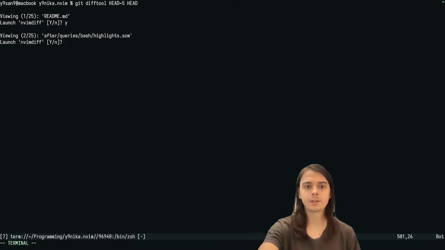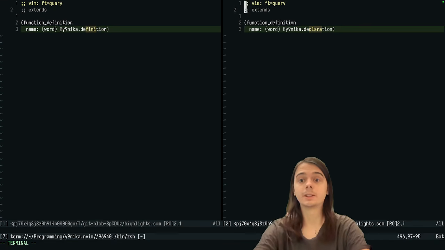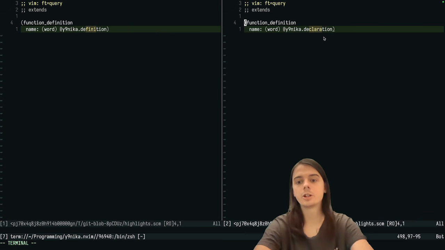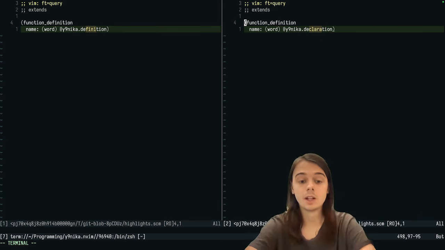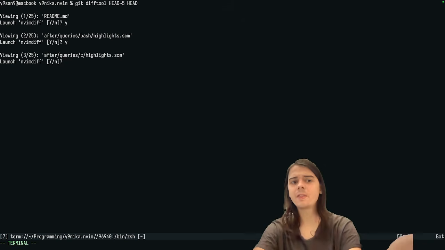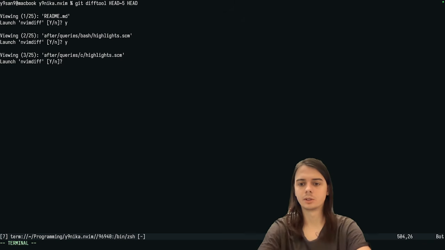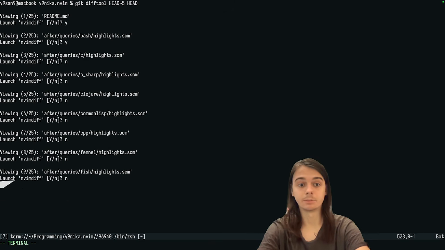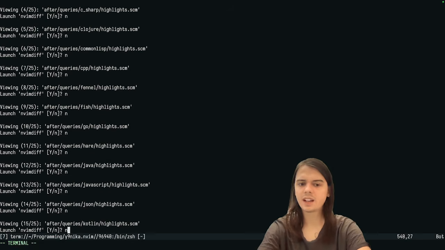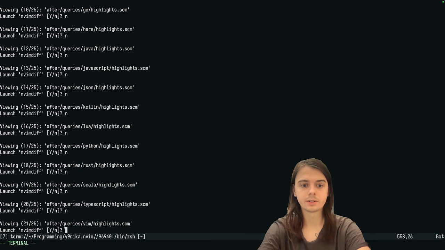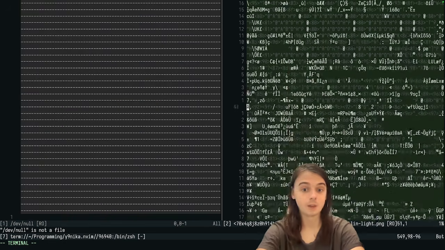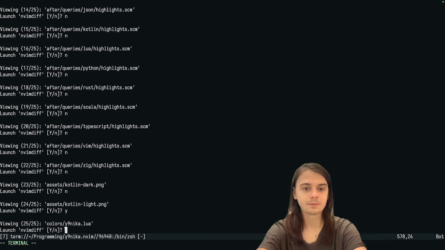Would you like to proceed to these bash highlights, right? Okay, I'm going to proceed. We can see that I changed definition to declaration, because probably the stuff that is highlighted changed from definitions to be all declarations. Okay, we are going to pass on that, and then there are a bunch of highlights. I don't really need to review all of them. I believe it's just find and replace. I don't know actually if we need to review anything else. So some image, you can preview an image using Vim, why not?